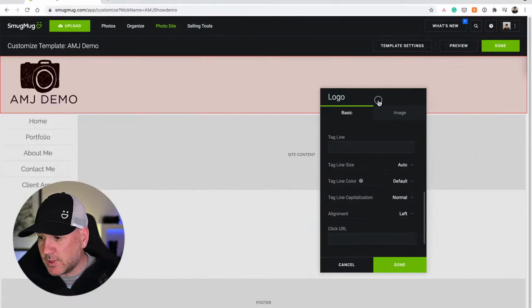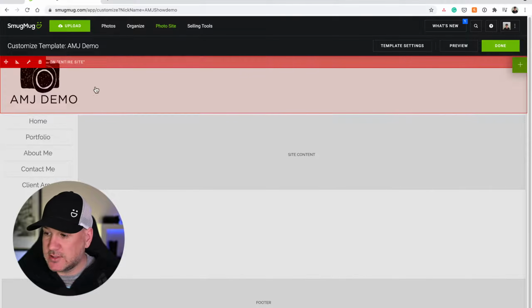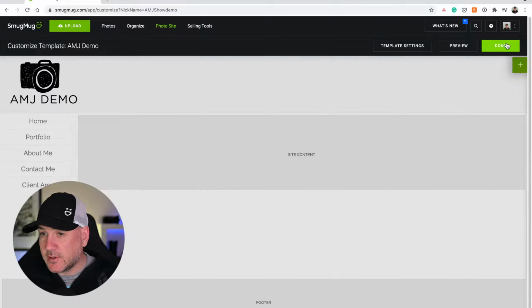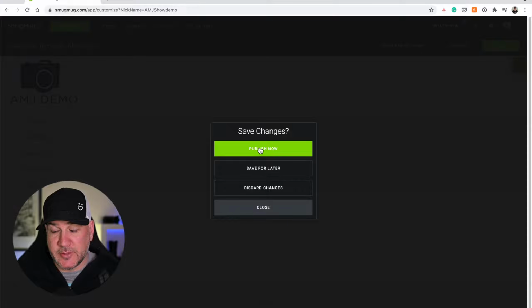So that's where I want my logo, and if I click done, my logo is now in this red content block, which tells me it's on every page of my site. If I click on the done button at the top, I then have some options. Some of you will be familiar with me talking about these before. There are three options here.